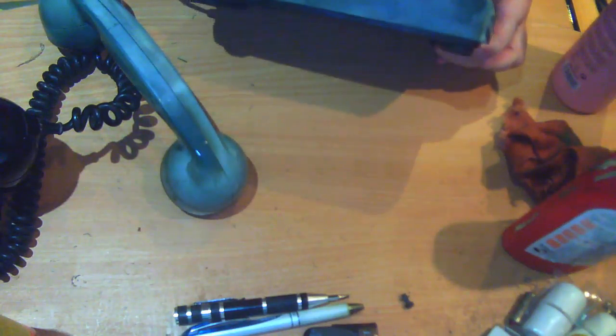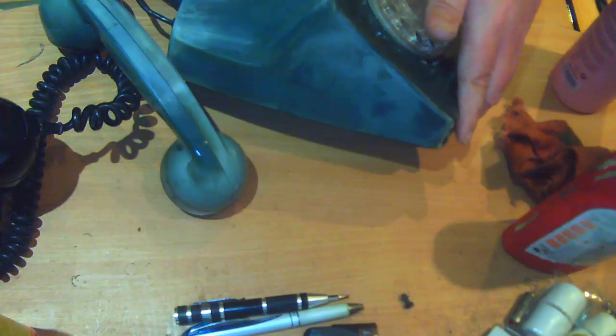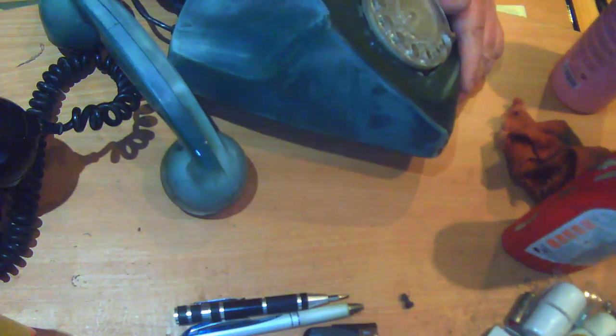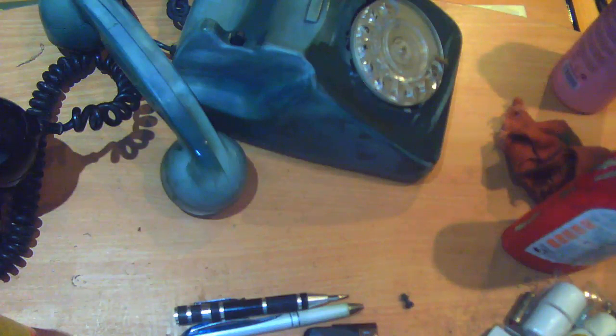I've got no idea what it is, because that is probably actually worse now than it was originally, because where it had just been dribbled with acetone and it'll wash that surface off, the white had gone. So I think I've transferred the white from other places onto that bit by rubbing it here today. So yeah, we need to do something that will get rid of the white.